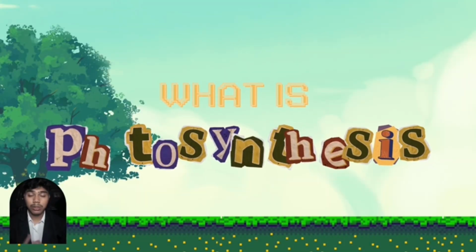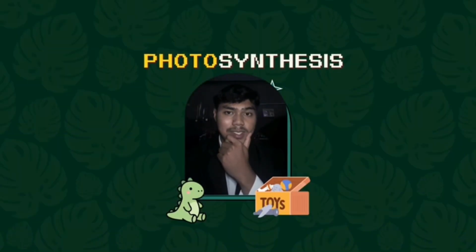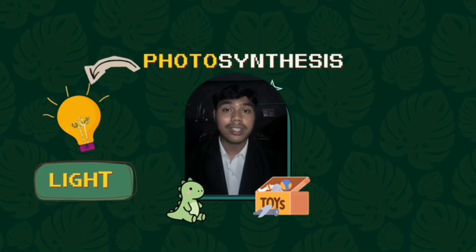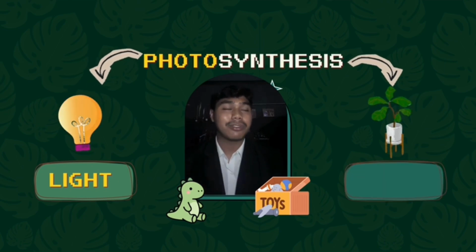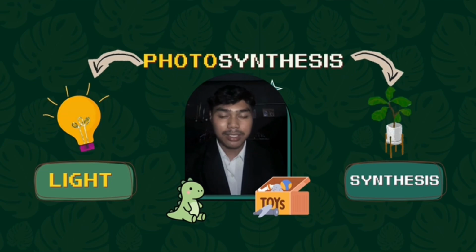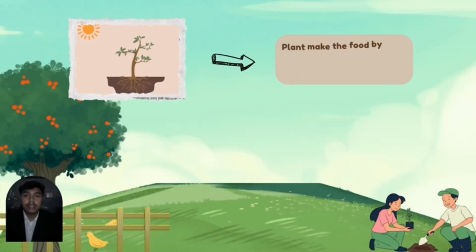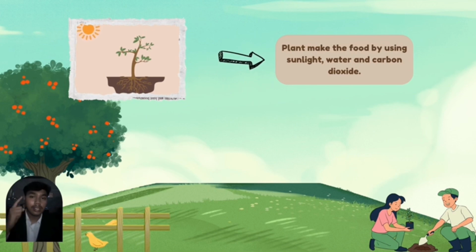Before I jump into our main topic, let me explain first what photosynthesis is. What is the meaning of the word photosynthesis? Photo is a Greek word for light, and synthesis is a Greek word for combining all together. So, how does this process happen? Let's see together. This process occurs in the presence of three things: sunlight, water, and carbon dioxide.